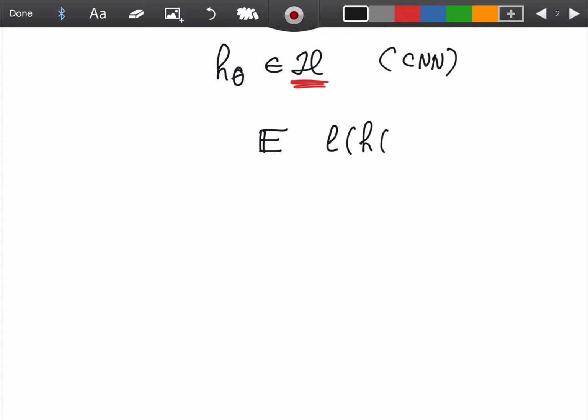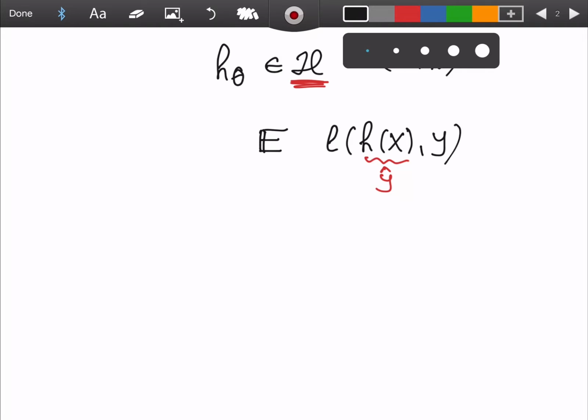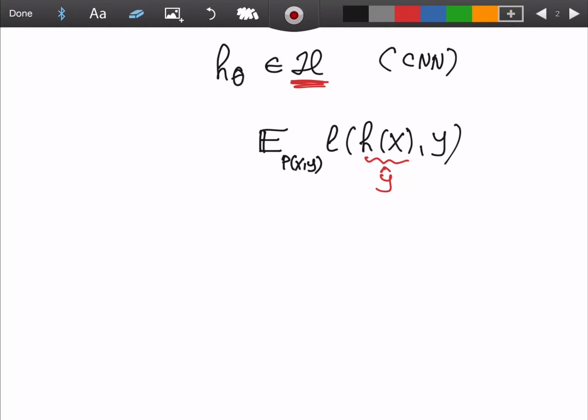Okay, this expected loss. So this h(x) predicts a label. This is our predicted label, right? Given the data. And we would like to see how distinct it is from the actual data. Of course, we compute this expectation on the joint probability of x and y, right? That is the setting. And we would like to minimize all this over h mapping from x to y, from the instance space to the label space, right? So that would be our end goal, right?